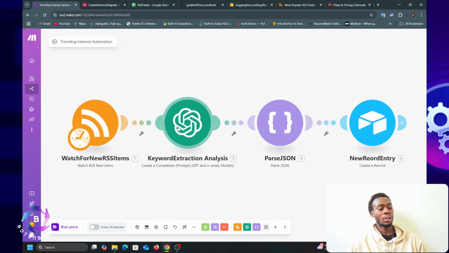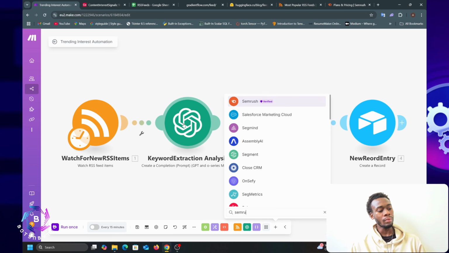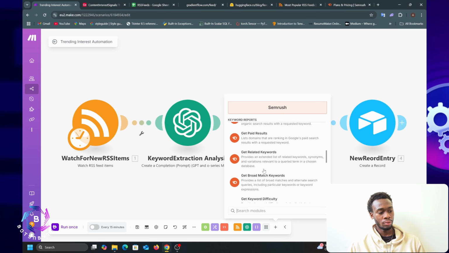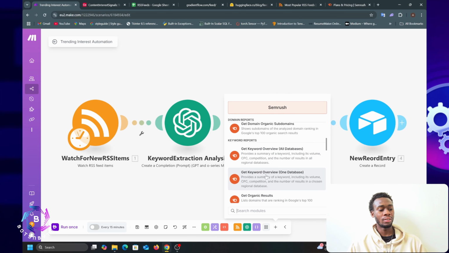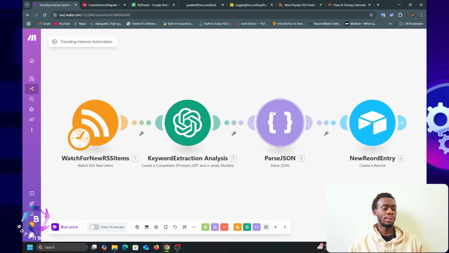So I could have used that for keyword extraction analysis right here. Let me just go to SEMrush for you. Maybe after the keyword extraction, the next module can be SEMrush, which will go to keyword reports and get keyword overview for all the databases. So you can actually make this thing fit what your needs are. You can get creative with it.